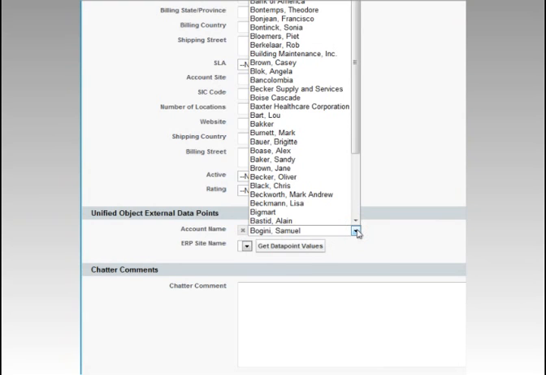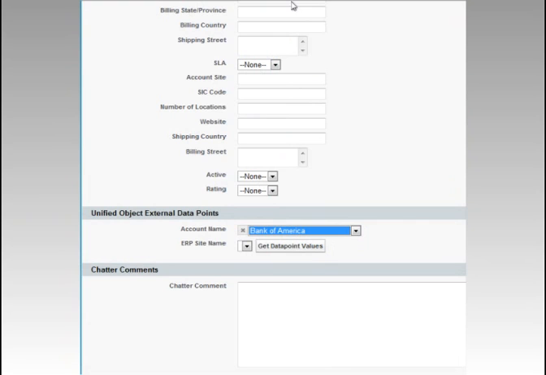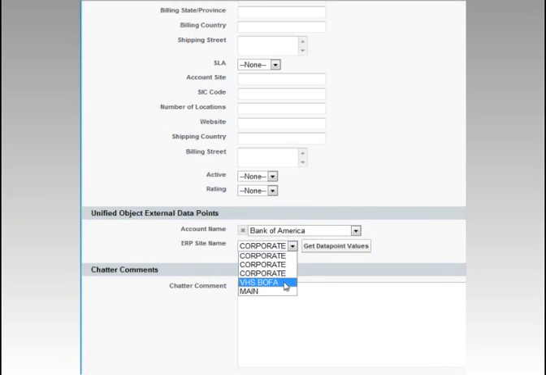So the individual doesn't have to type it in, he can simply select it, and it makes a real-time database call to that system. And I'm going to select maybe the main location or site location of that particular customer. And as you noticed, I don't know if you noticed or not, but Unity allows you to do dependent pick lists, and they can either be searchable pick lists or they can be just random clicked pick lists as well. Okay, so now that I've selected my customer and my site location information from Oracle, I'm going to save the record.